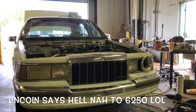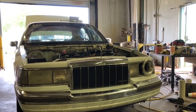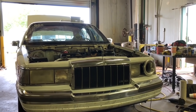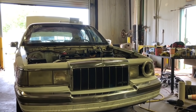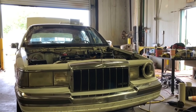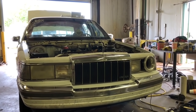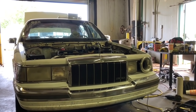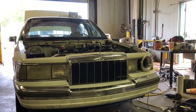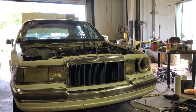I've got 2 van computers that will tell you otherwise, that their rev limiter is at about 5200, and it'll just hit it, like it's on a 2-step. I put the regular computer for the van in, it'll go to wherever you want it to. I don't know where the fuel limiter is on it. I don't want to find out. So, could be a fuel limiter on the Lincoln holding it back, which the DA1 will take care of. Could be valve springs, which the cam's not going to help, so I'm going to make it worse. Or it could be the cam. It could be a lot of different things.